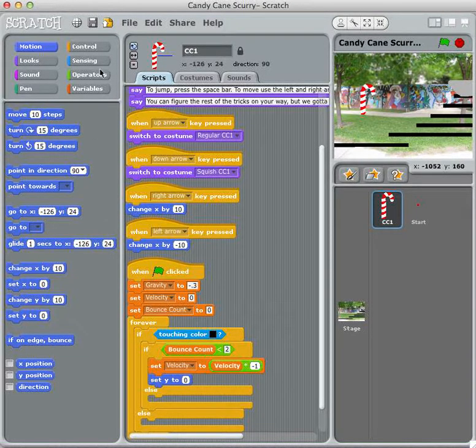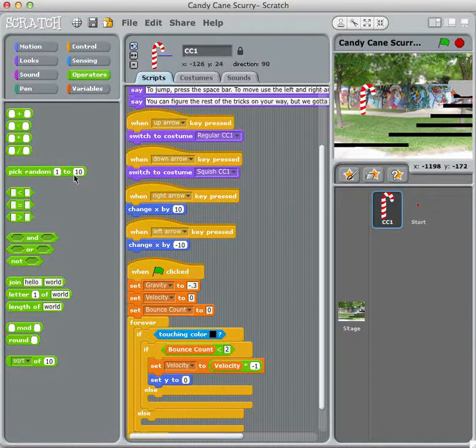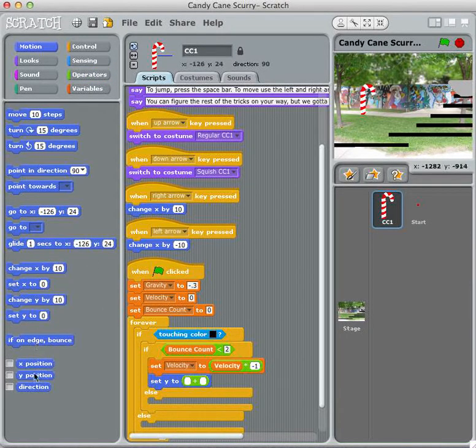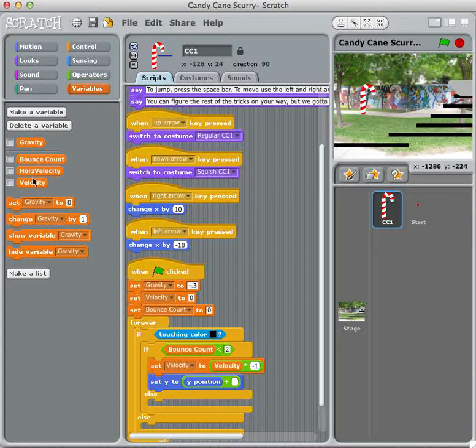We're going to use a lot of operators, so get used to this. That would be Y position plus velocity. When you want Y position or velocity, you should just drag the one that's by itself, the oval with the name in it.